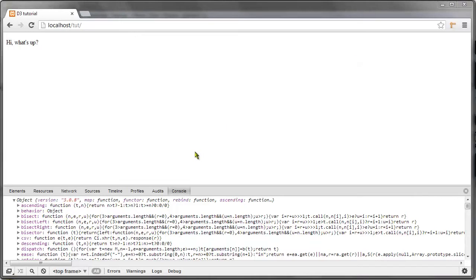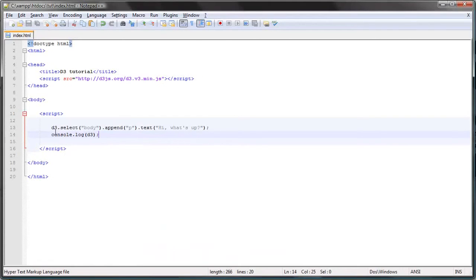So, a quick review of our code here. You know what we're doing. We are selecting the body and appending a paragraph to it with the text, "Hi, what's up?" In more technical terms, we are calling the D3 object. We are using one of its inherent functions or methods. They're basically synonyms.